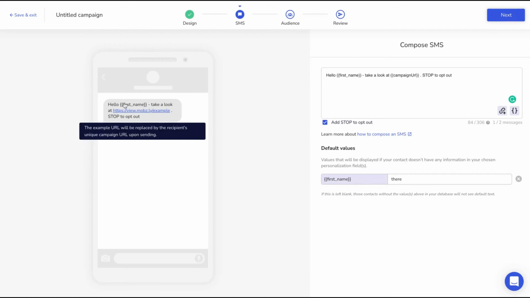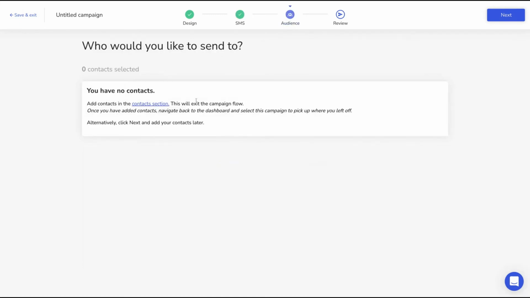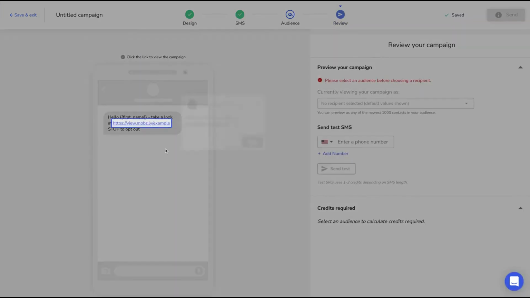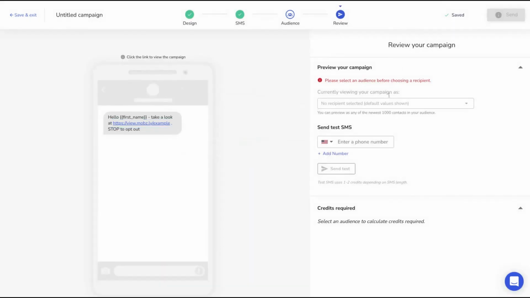Your customer will receive that message with the link to your landing page, and then they can click to buy your products. And here you're going to add the context. I have no context here, but as I just told you, it's pretty simple. You have a CRM built in, and then you're going to select, for instance, 10 contacts that you're going to send that SMS. Then you can review your campaign to check if you want to change anything.